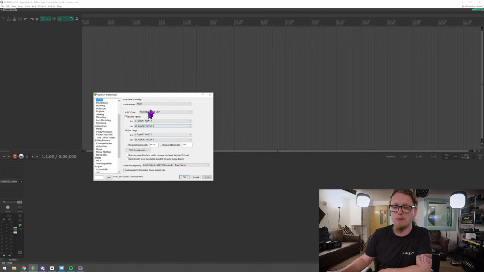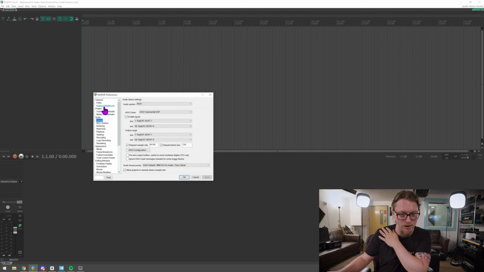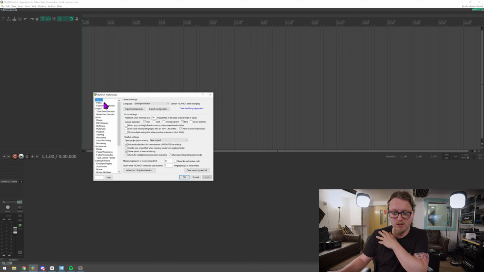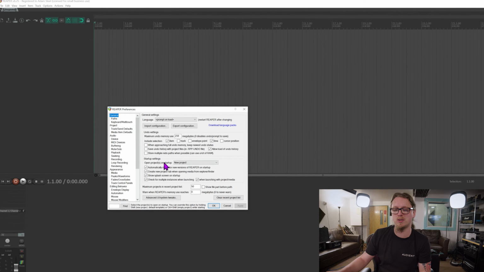So the first thing to do is make sure that your interface is selected and all your inputs and outputs are selected. That's fairly generic. Now, let's go through these quickly because there are a few things that I change. Mostly I don't, honestly. First thing is startup settings. Open projects on startup.